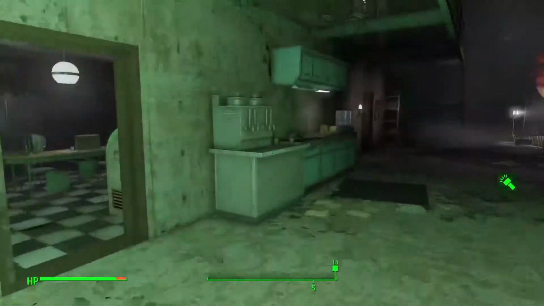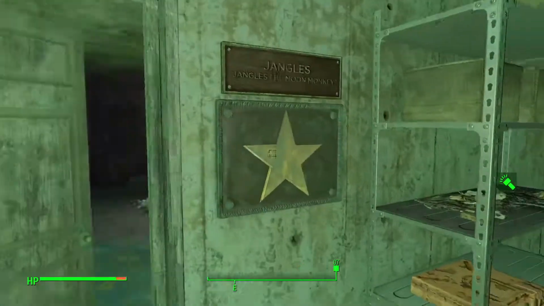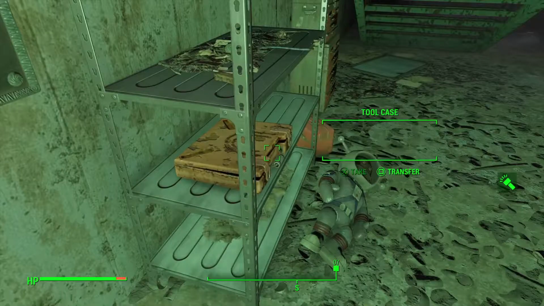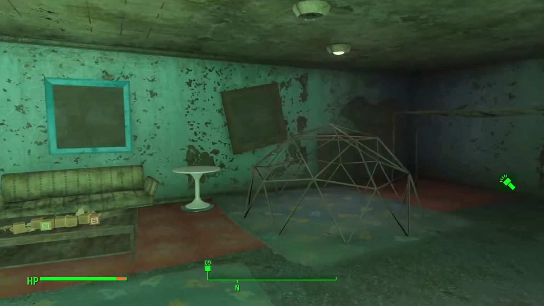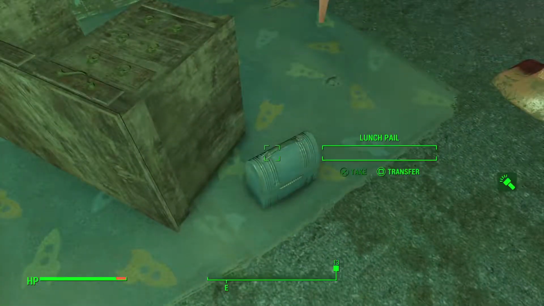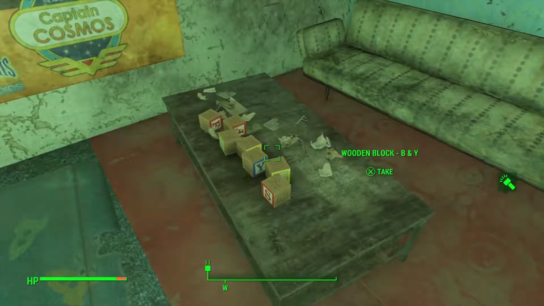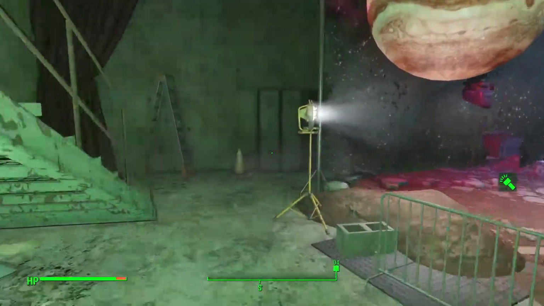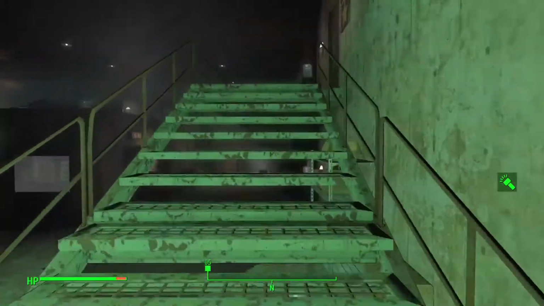So leaving and going to the next door down on the left wall, we can see a first aid kit, and we open the door to Jangles the Moon Monkey's dressing room. And was he right about all the space? And there's Jangles. Just laying on the floor. But this is a tremendous amount of space. Does it spell Gary? Leaving there. Ignoring that for now. And going upstairs.